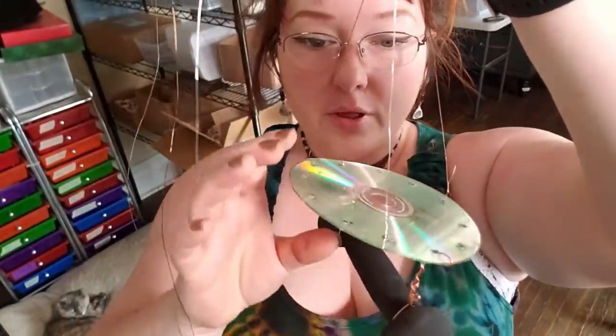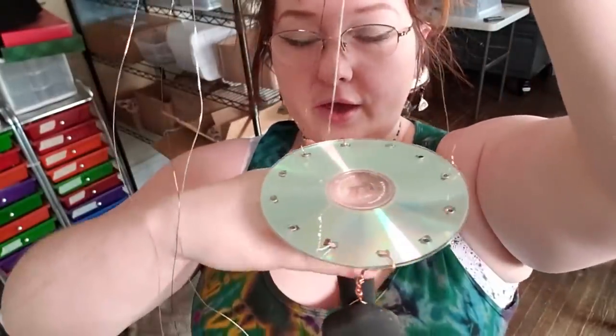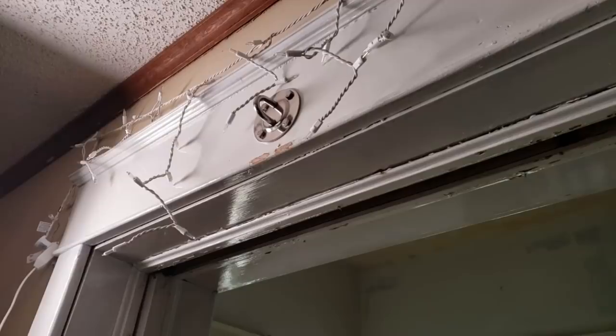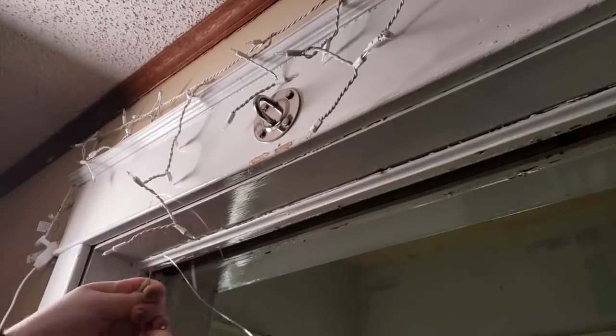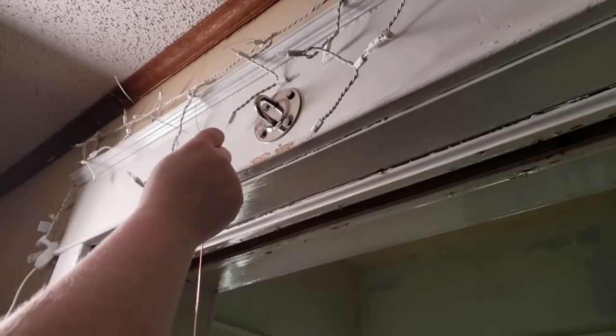Okay, so the main thing to keep in mind whenever you're hanging this is you want your CD to be like plumb to the ground. You don't want it super sideways. So whenever we're hanging it, we're just going to want to make sure that our wires are all like, so that we want it parallel to the ground. So keeping our CD nice and parallel to the ground, I am going to bring our wires up like this, and I'm just kind of sliding along.